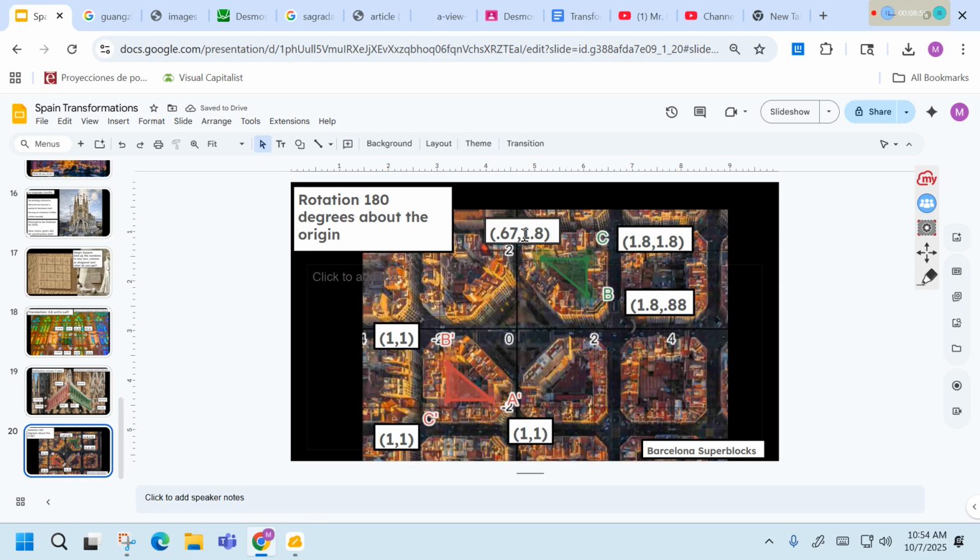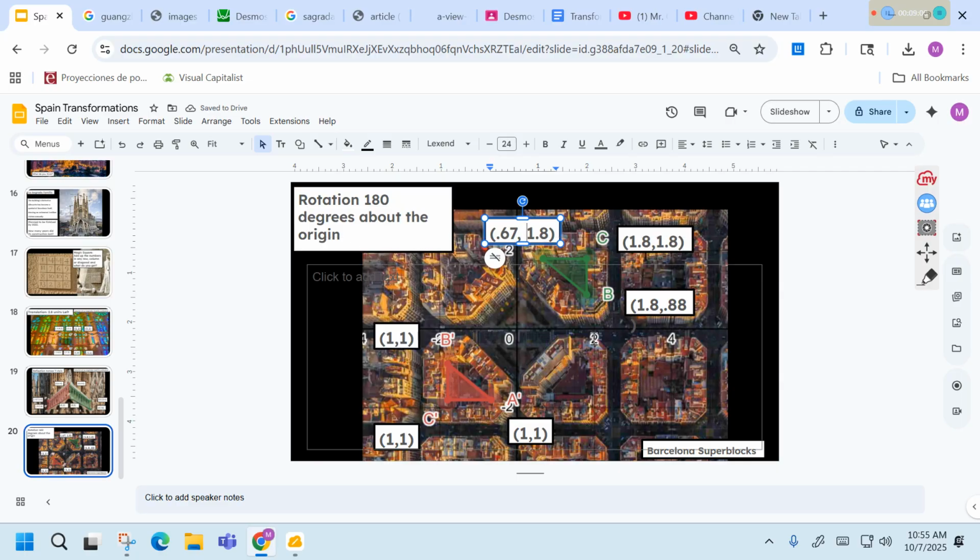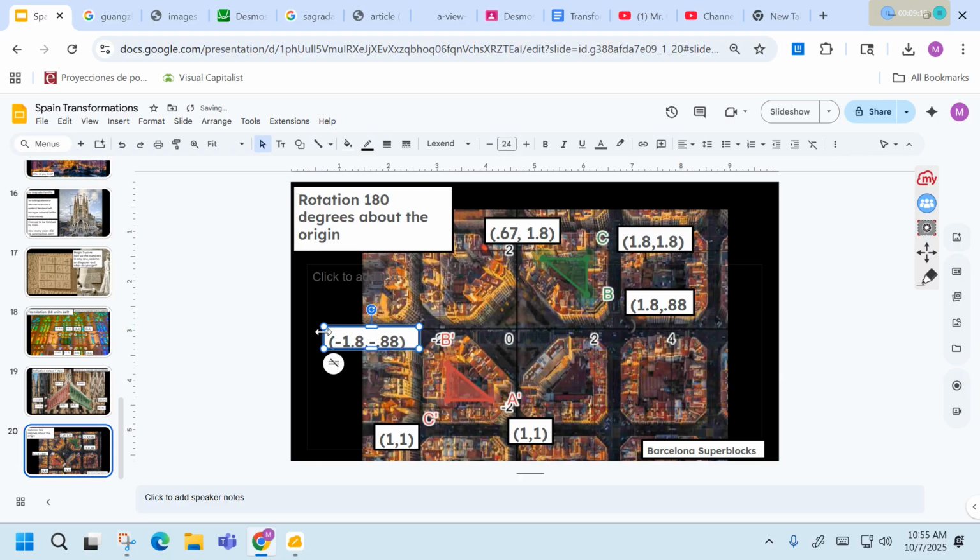And if you guys really heard the point of the whole lesson was that to do a 180, you have to just change the sign. So I shouldn't really have to do much. I could look at B and say, okay, this is going to be those same numbers, but just a negative version of them, right? So this would be negative 1.8. And then over here we'll have negative 0.88. Make sure the negatives are going to eat up a little space, so you got to basically make more room for them.